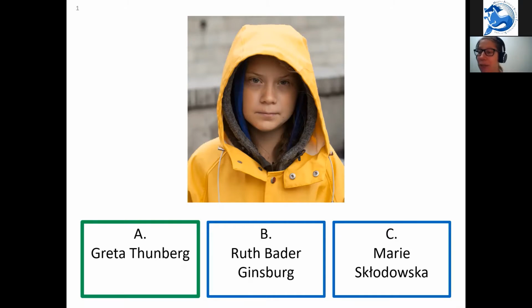She's a Swedish climate activist who rose to fame in the most recent, I think it's 18 months since she first appeared in the media. So a very swift rise to fame. In case anyone wondered who the other 2 names are, Marie Skłodowska is also known as Marie Curie, and Ruth Bader Ginsburg is one of the US Supreme Court judges.